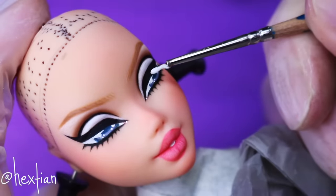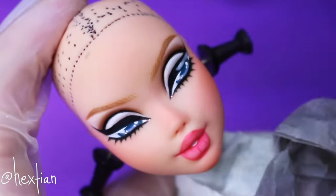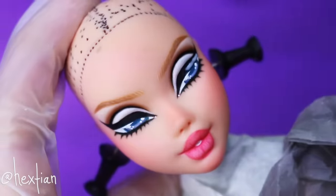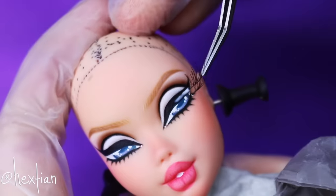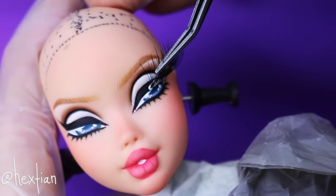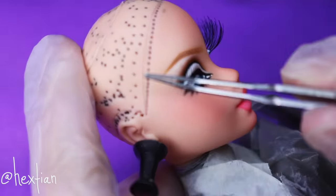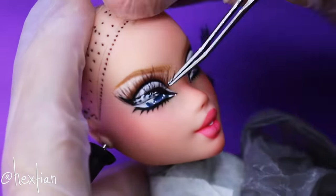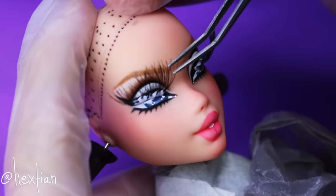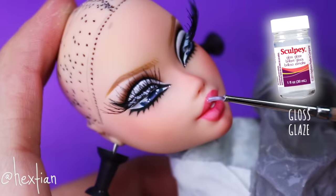Now let's give her some 3D lashes. For this one, I'm using individual fake human lashes, and yes, I'm just using Elmer's glue. And now it's time to gloss up her lips.